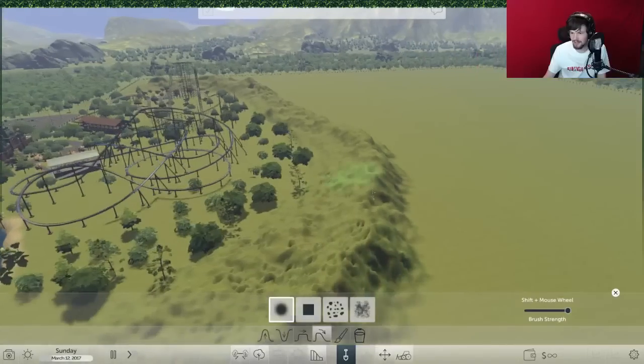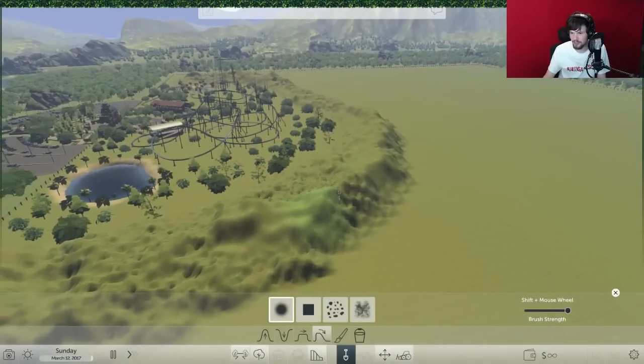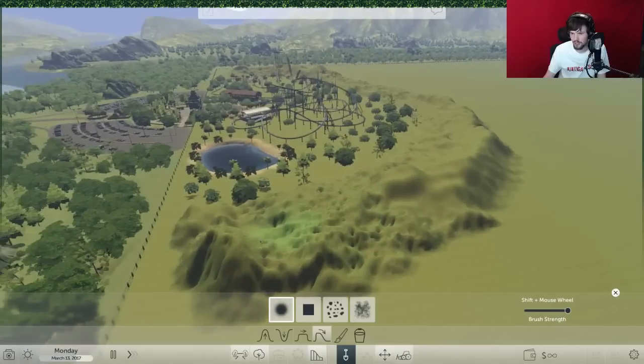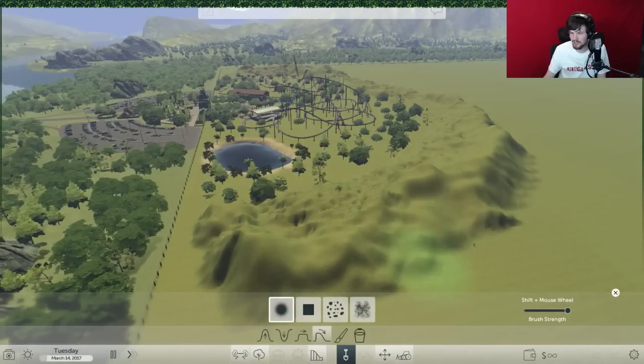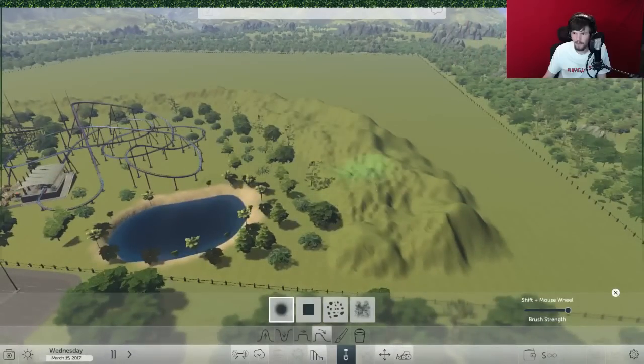Okay, see if I can't smooth these out a little bit better. I don't care for those ridges that much, so I just kind of want a smooth texture here. And I use that paintbrush tool, or that brush, because I just kind of wanted that randomness of the hills.